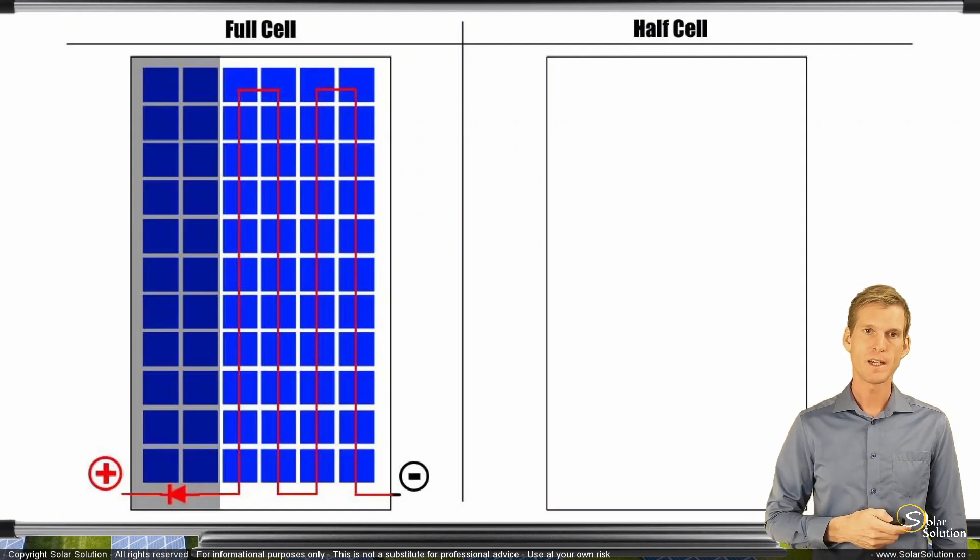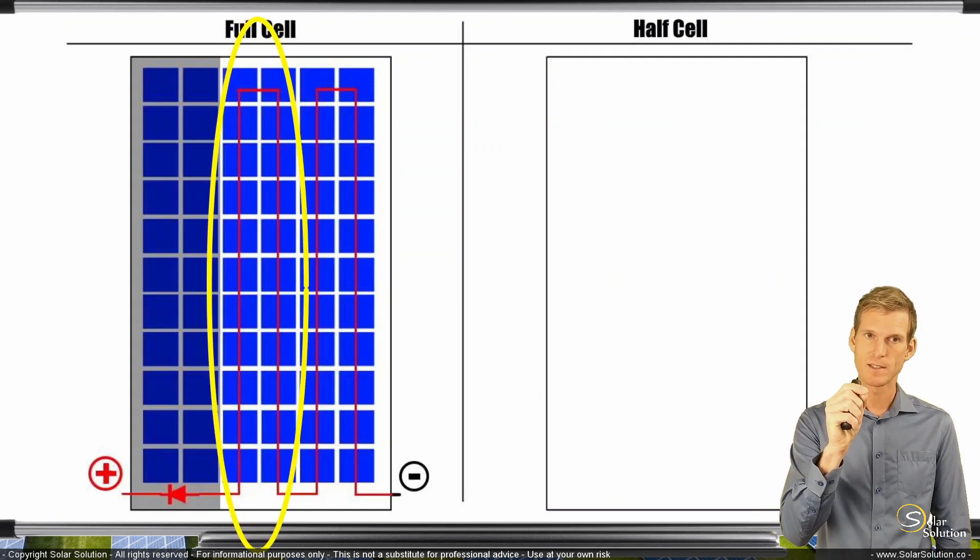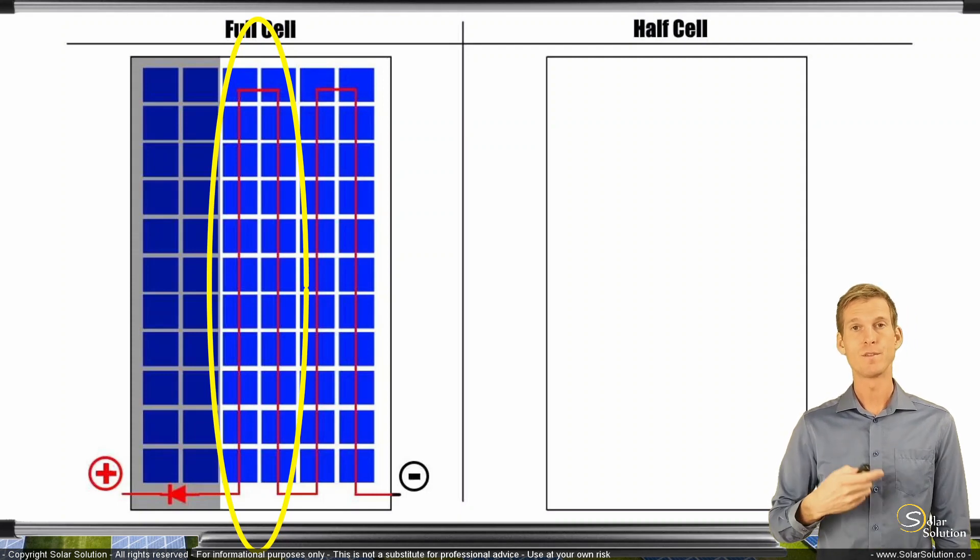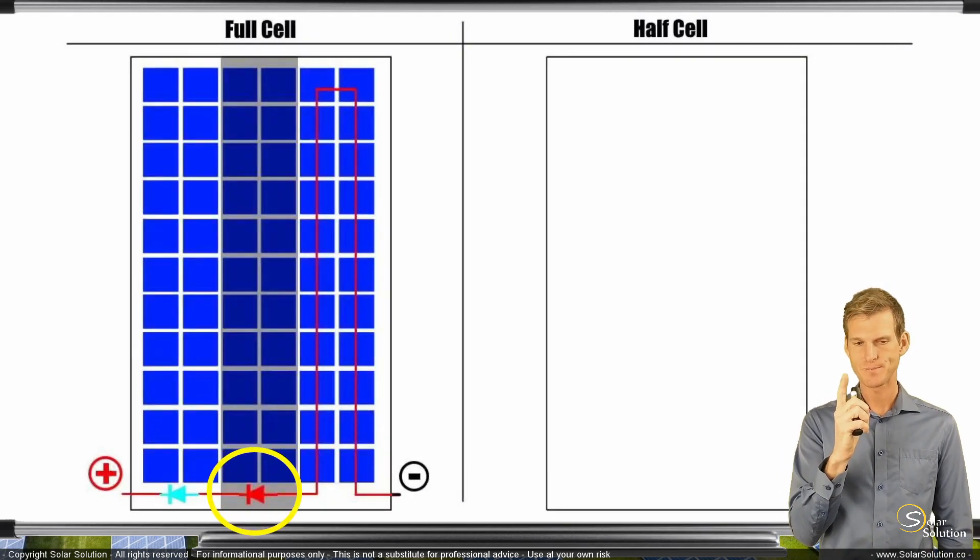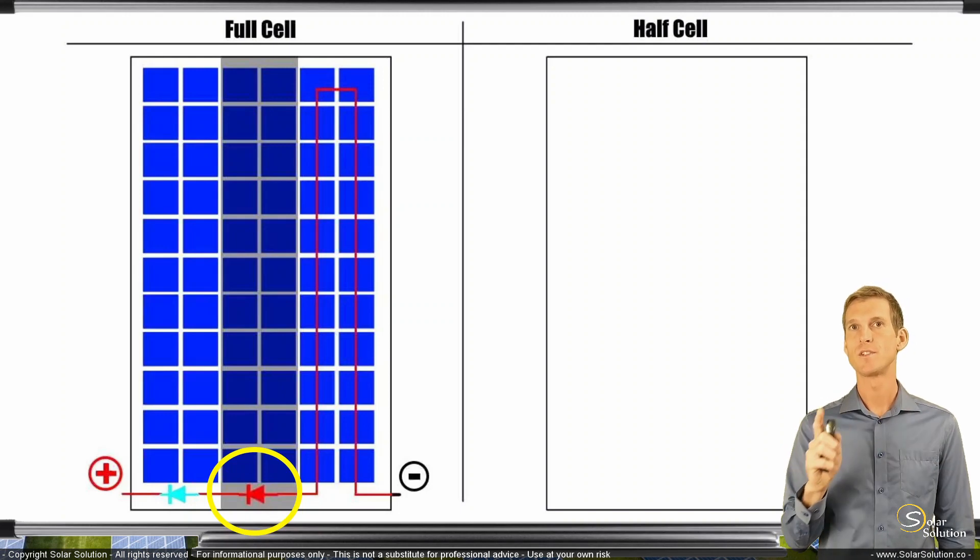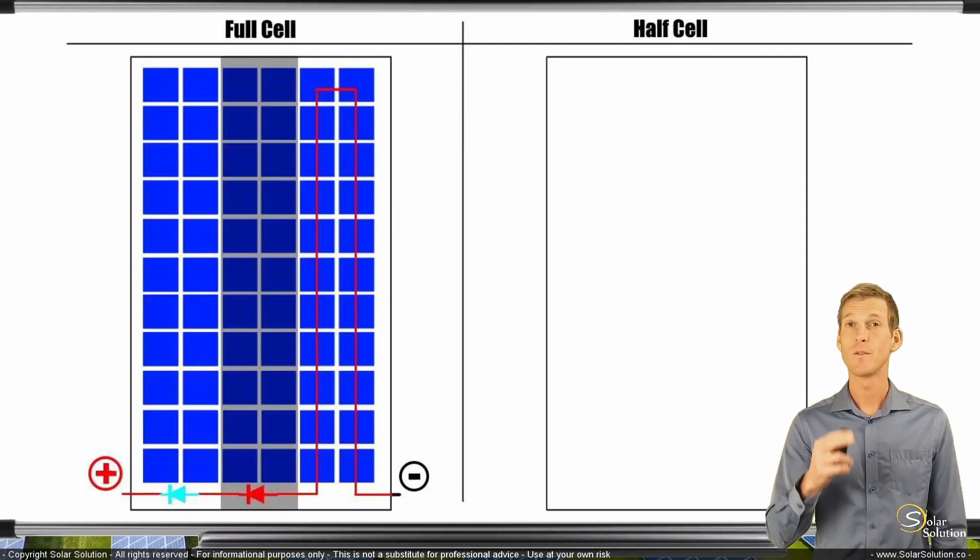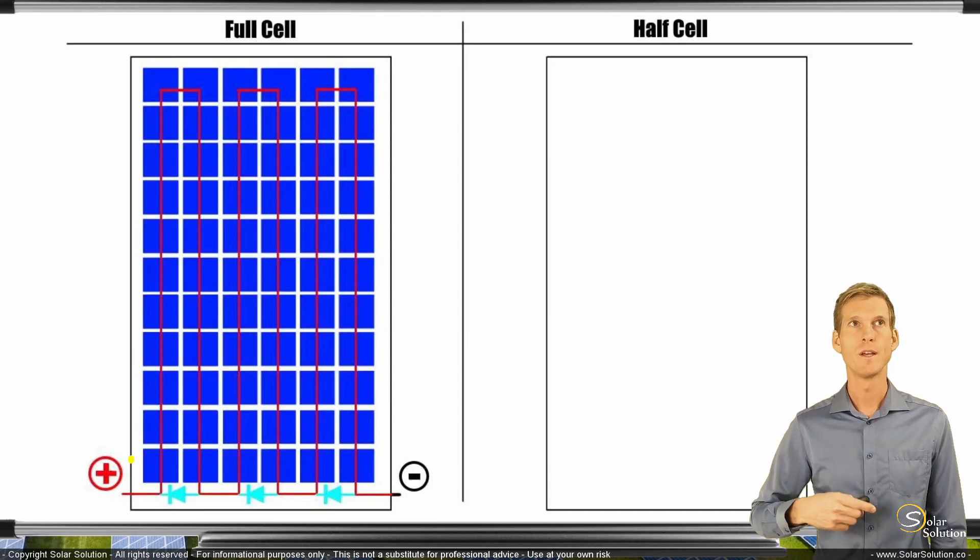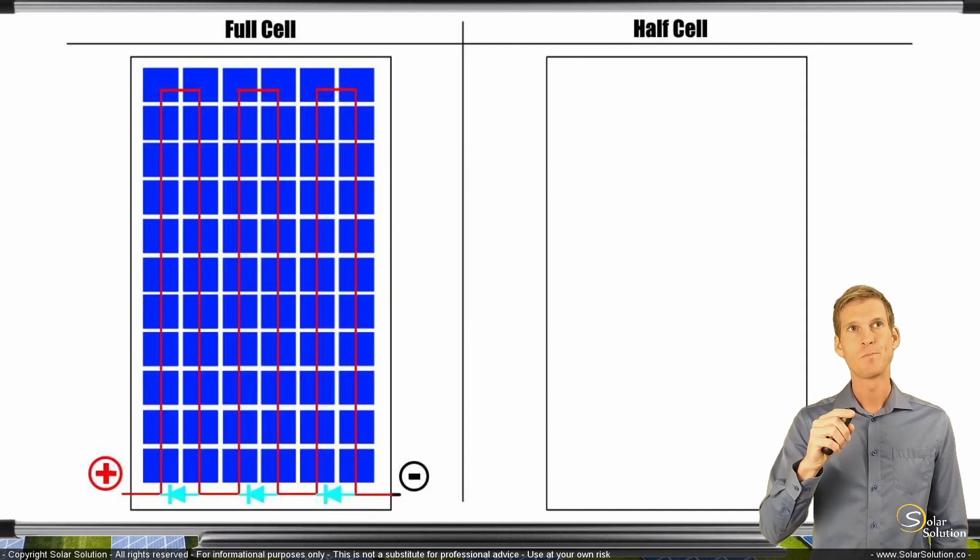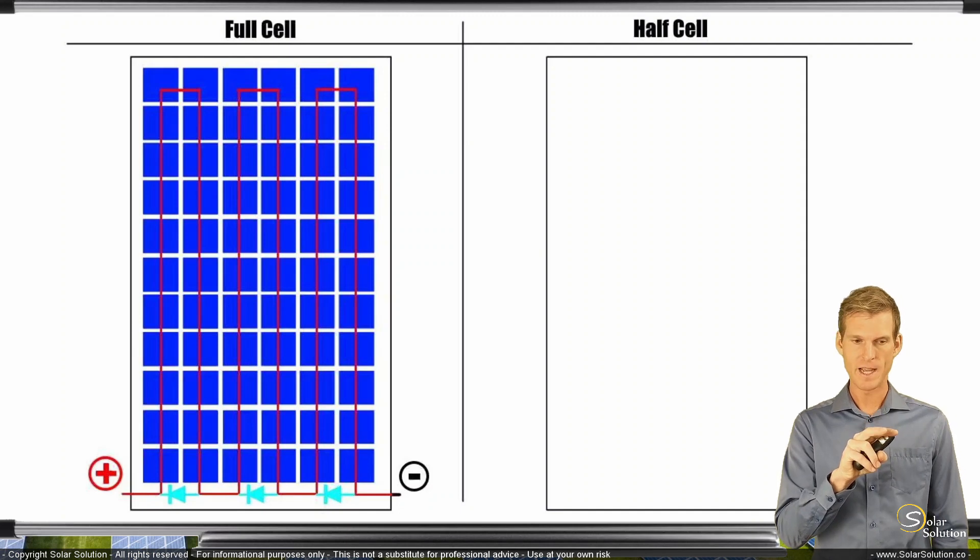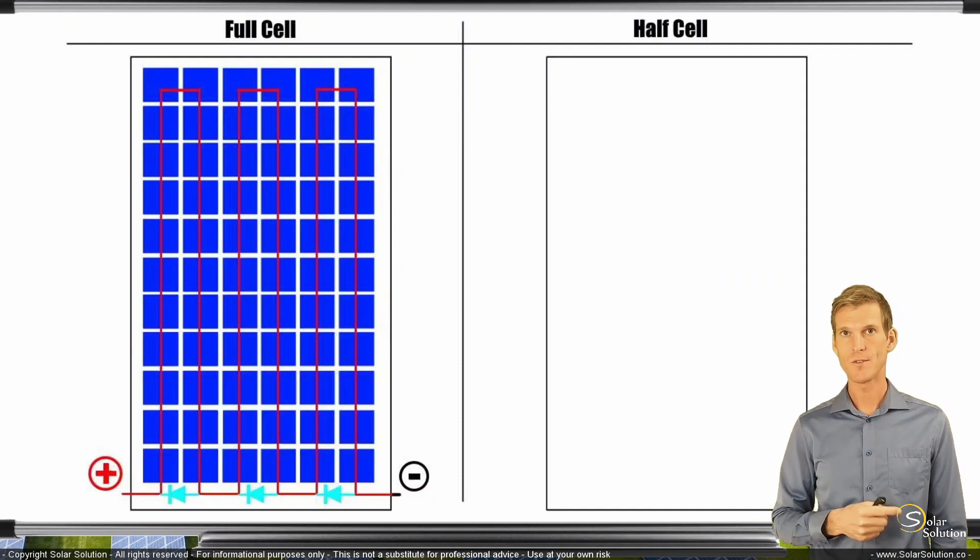The same is true for the second section. If you would get any kind of blockage from one or more of the cells of the second section, then the bypass diode installed for the second section will kick in and will redirect the current, so that now only the second section is not performing, but the first and the third section are performing at peak performance. So that was a refresher of how a regular photovoltaic module works, with square photovoltaic cells combined in series, with three individual bypass diodes that can mitigate the effect of local shading or underperformance of specific solar cells.